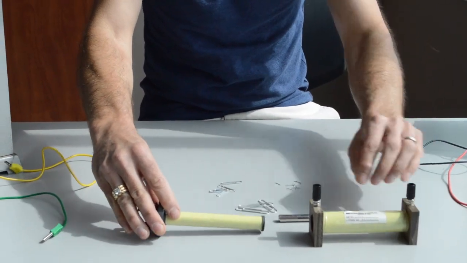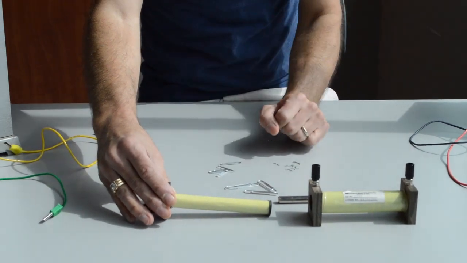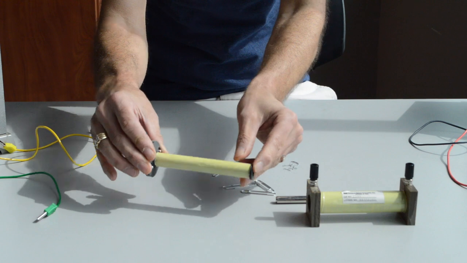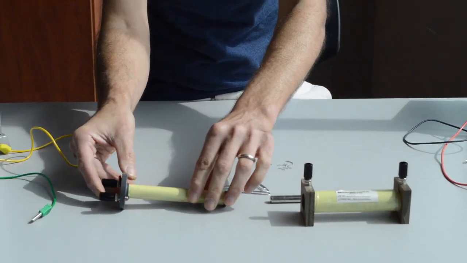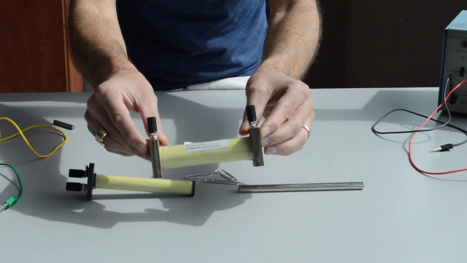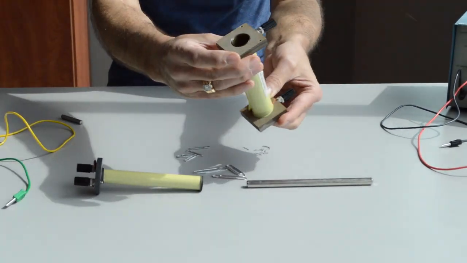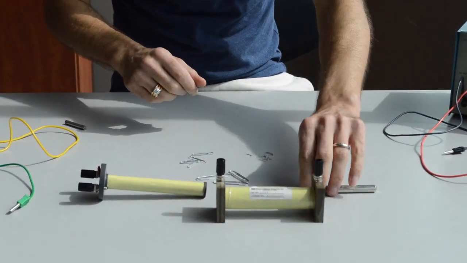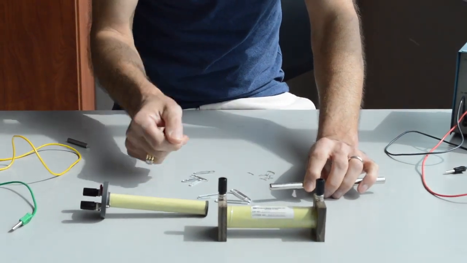You may not be able to tell this in the video, but inside of this yellow piece of plastic there are many, many turns of copper wire wrapped around a brass tube. And it has two terminals to connect it to other wires. This is very similar. It also has many turns of copper wire wrapped around a brass tube. The copper wire that's wrapped around there is insulated so that it makes a coil that goes the length of the tube in each case.